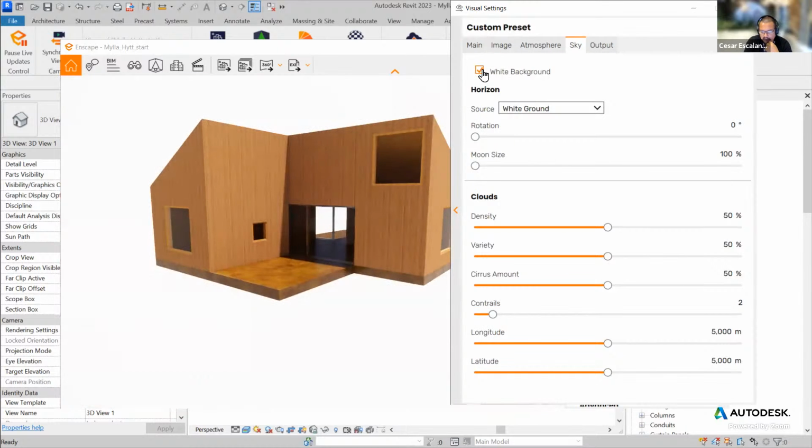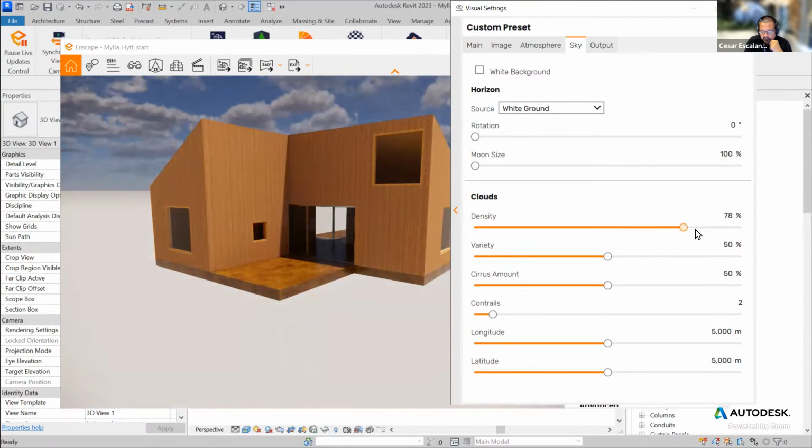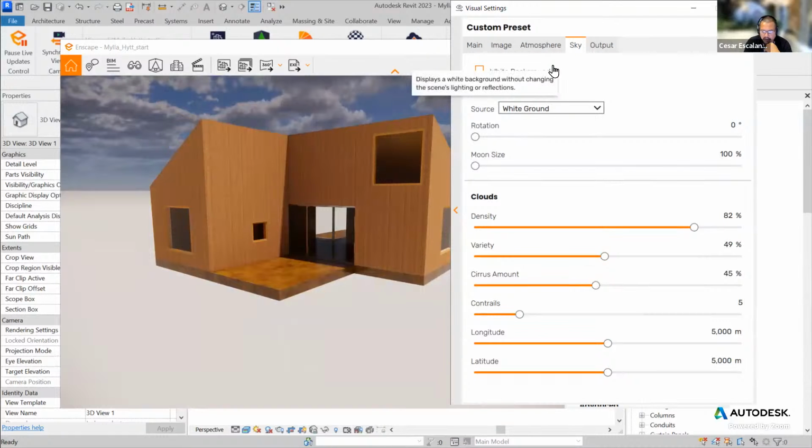You can override it, make it white. You can also change the density of the clouds. Add a variety of different clouds, and these are all the different types of clouds. Again, if these are a little bumpy on your end, it might be the access, it might be the quality of the graphic card.